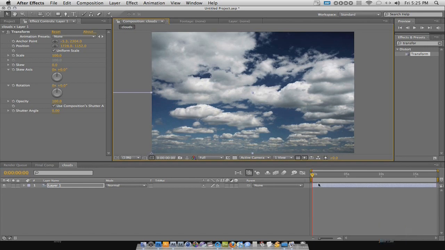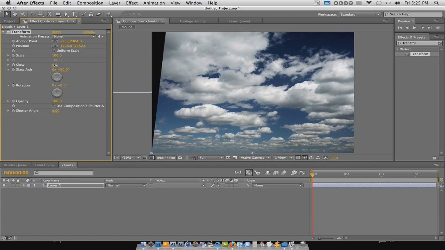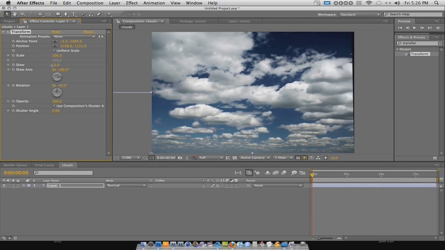So what we do is we change the skew axis to 90. What this does is it skews it over, almost like a fan kind of deal. I don't know how to explain it, but what we do is we animate it on the skew value, and you can see that it moves it left to right.